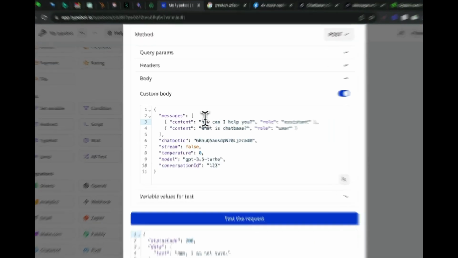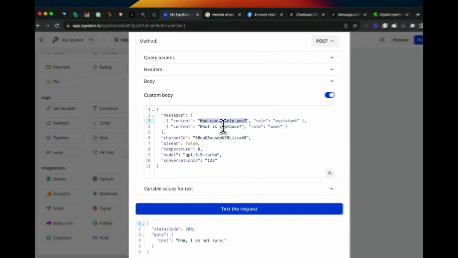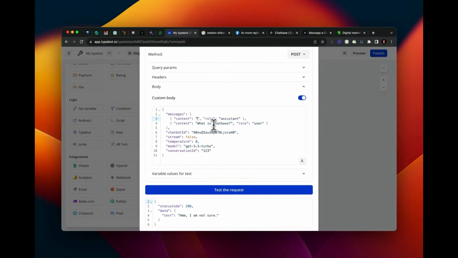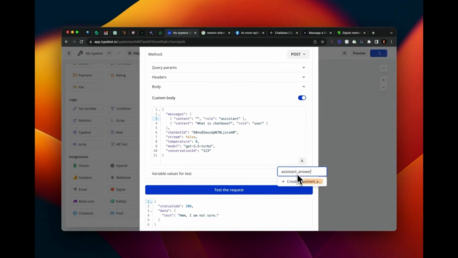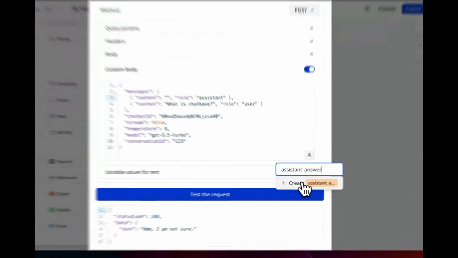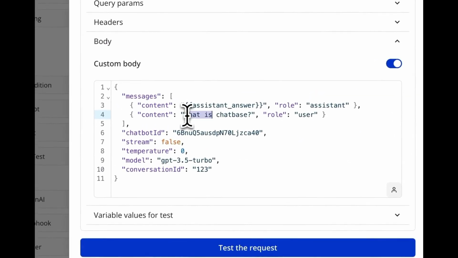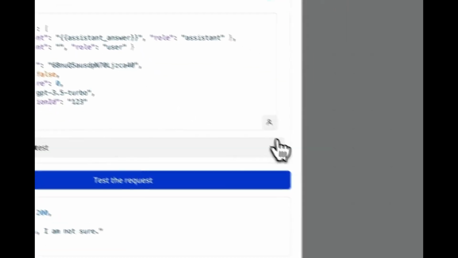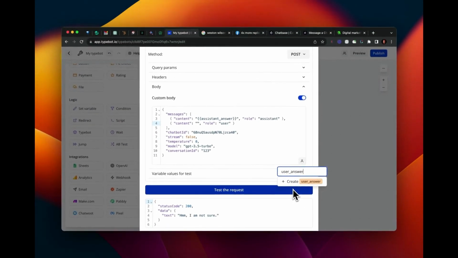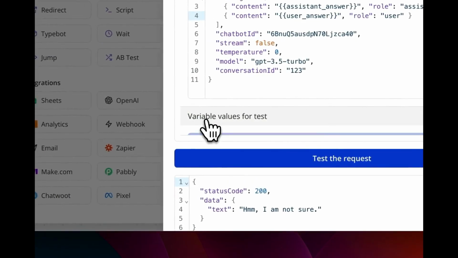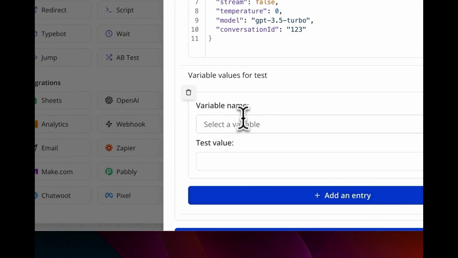So what we're going to do here is we're going to remove that placeholder and we are going to insert a new variable called assistant answer. And then here we're going to cut this and we're going to create a new variable called user answer. And then we're going to pass in the variables to test.